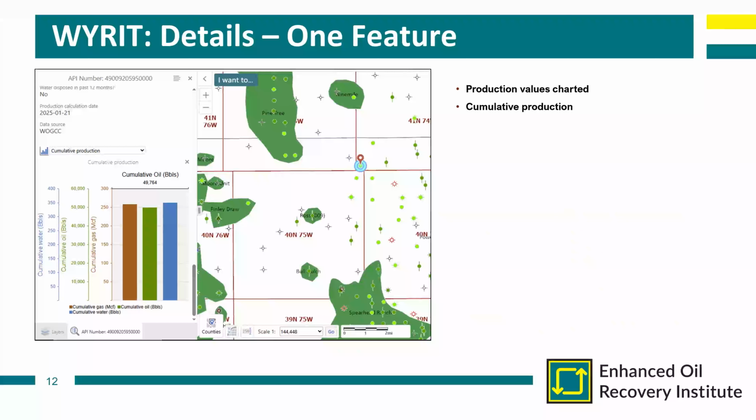Interacting with features on the map is easy. You can click any feature to get information. Here, I've selected one well feature. The details of the feature are listed on the left in the results panel. Scrolling down the results panel will show you all the information we've gathered for that well. There are also production and well count charts that build on the fly for wells and oil and gas fields.